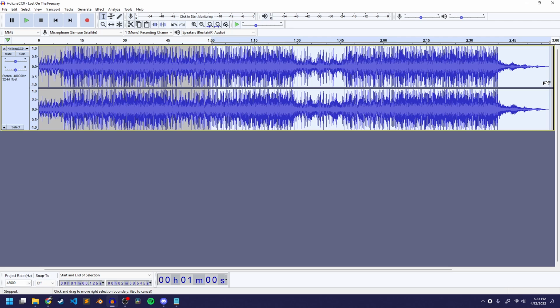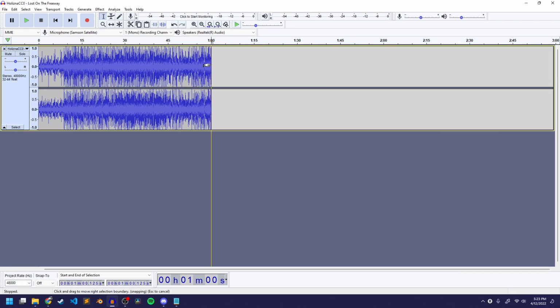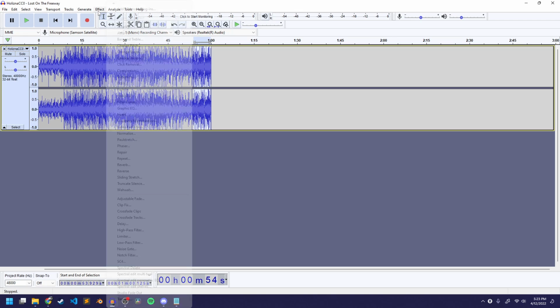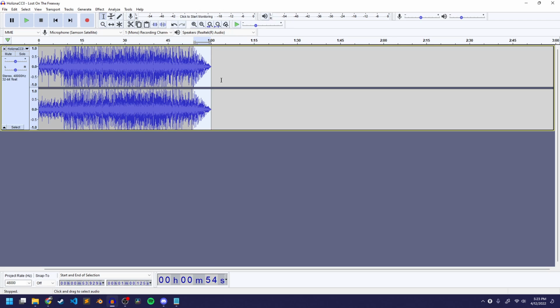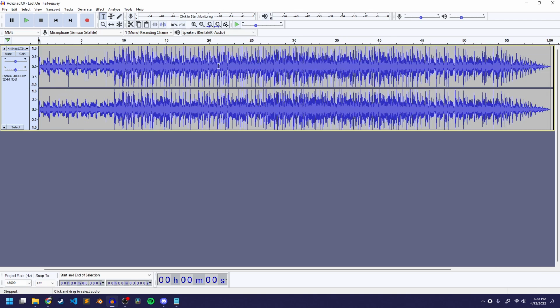And I could just select all this and delete it, and then select the end and go to effect and fade out. I'm not going to normalize it. Since it was made by a musician, I assume that they did some decent mixing and mastering. So I'll just listen to that fade out.